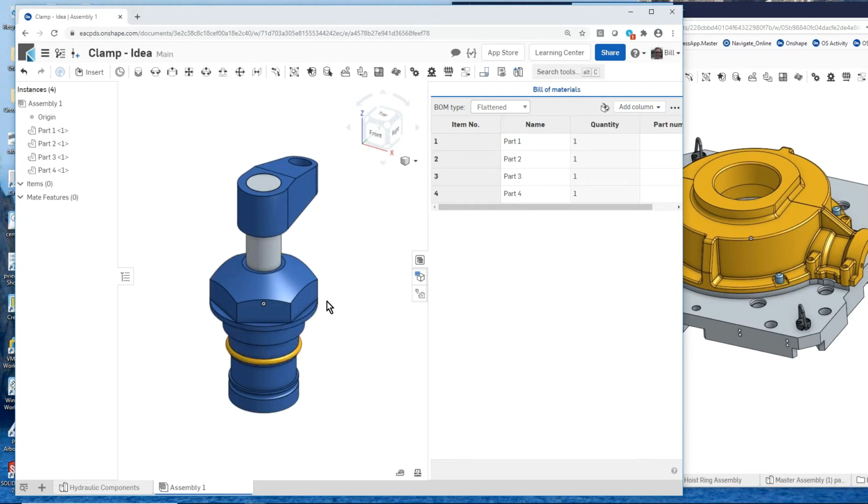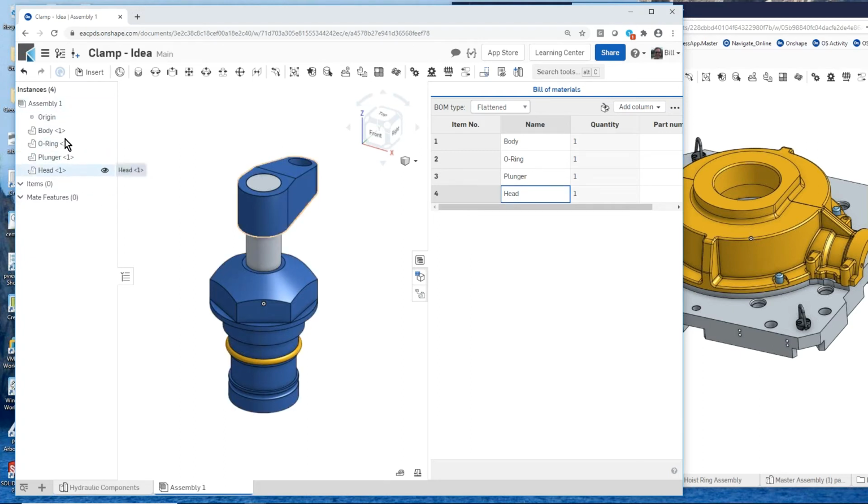One of the interesting things about the bill of material is that anything that is in the part can get pulled into the bill of material, or vice versa. While I'm here, we can see that this first part, maybe I'll just call it the body, right? The second part is really the O-ring. The third part is like the plunger. And you'll also notice that as I'm changing the names here, they're changing over here. And finally, the fourth part, we'll just say is the head part. So now I've got the parts created here.